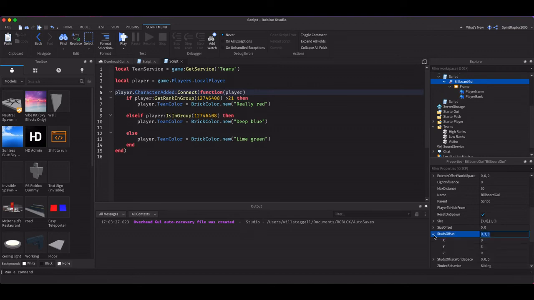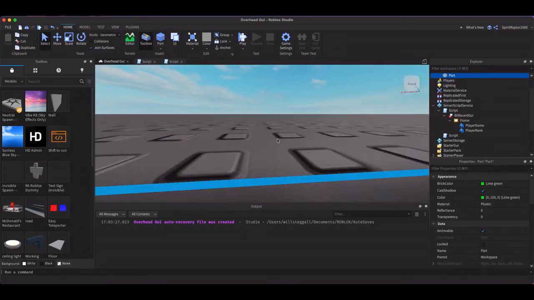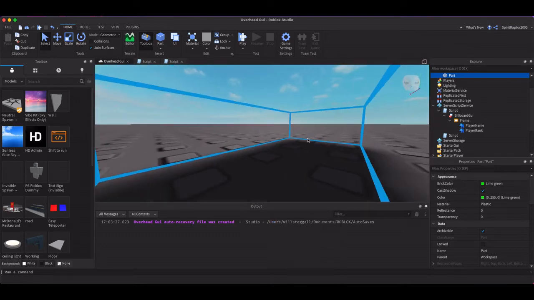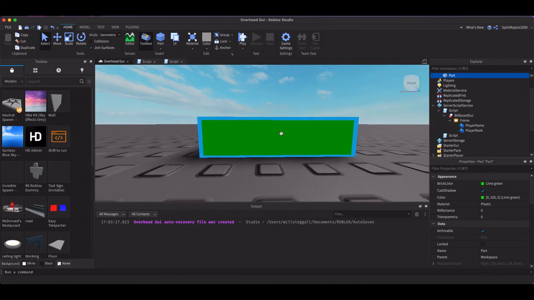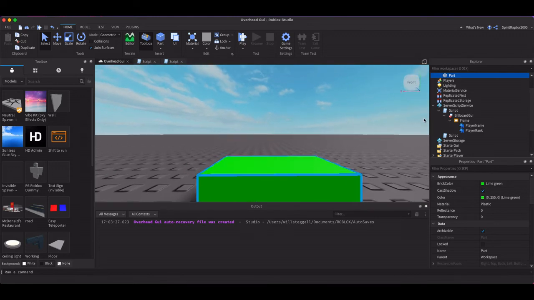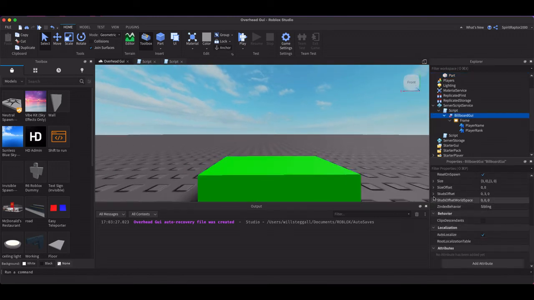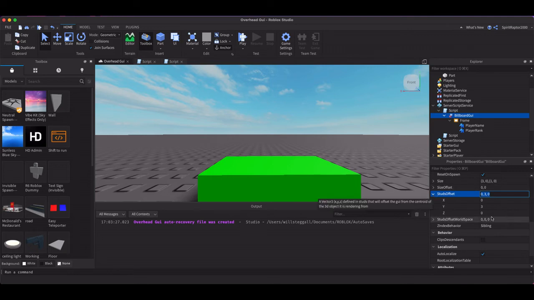Okay, studs offset. So this basically means if it was 0, it would be inside of this at the center point, and so all we're doing is we're offsetting it vertically by 3 studs at the moment. That's a bit much. It's kind of too far away from the head, so we're going to change it to 1.5, and we'll see how that does. Now we wait.